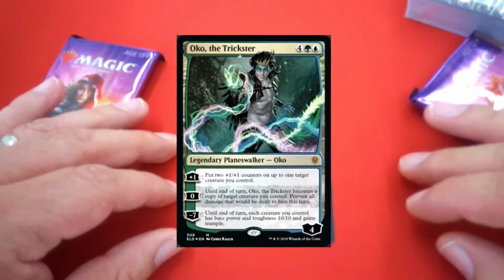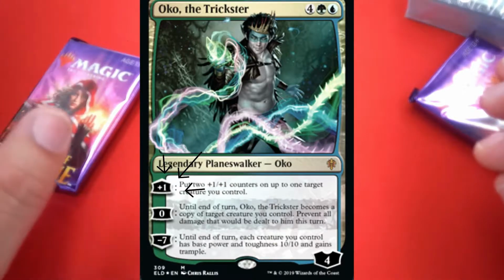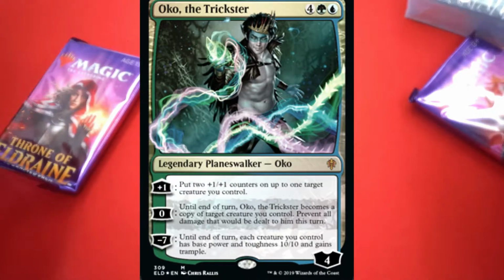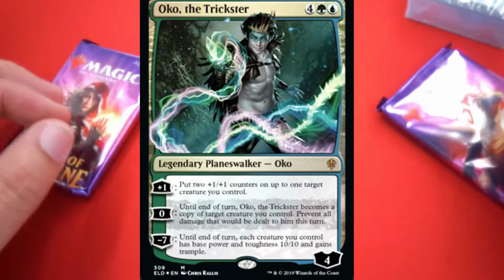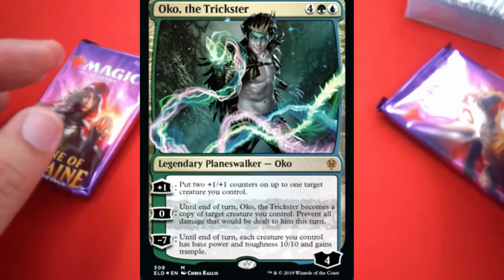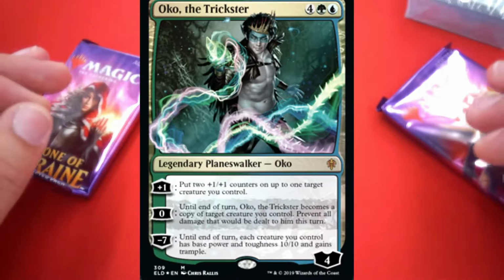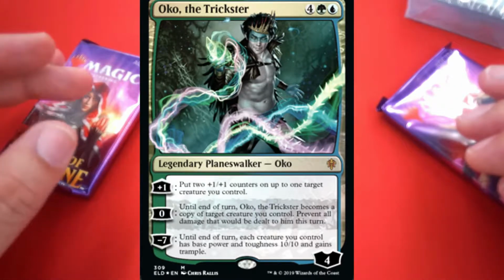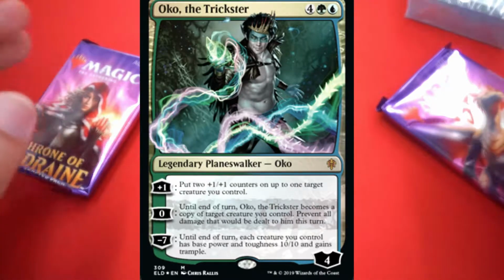His +1 is to put, actually, you know what? I'm going to assume that you haven't played with a lot of Planeswalkers, and we're going to actually look at a Planeswalker card. Planeswalkers are like you, people that have awakened to their magical potential. And so you're joined by a friend, basically. And the friend that you have playing this with you is Oku the Trickster. Probably not pronouncing that right, but at any rate.